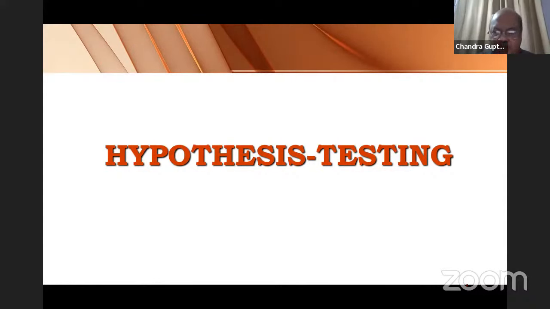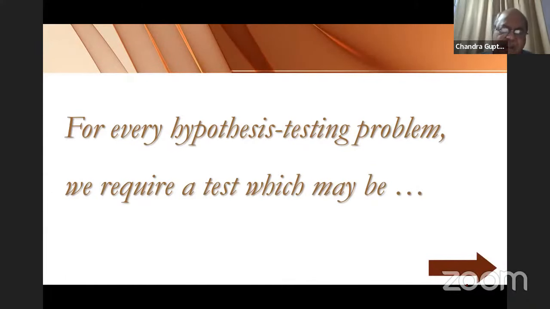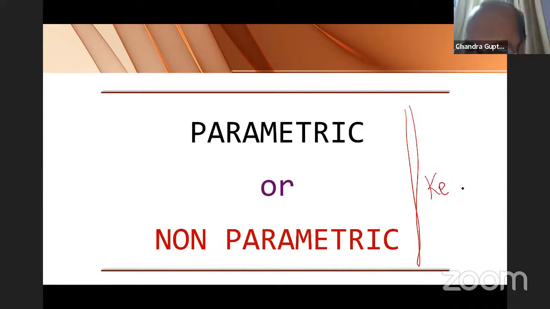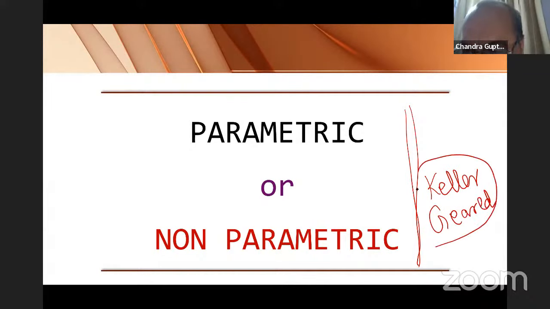So let's move ahead with our discussion on hypothesis testing. Whatever test you are using, every test will be either a parametric test or a non-parametric test. Kavita, textbook, if you find, you can pick up a good book on the statistics. And one of the good books which I normally suggest is Keller-Gerald. That's a very good book on the statistics, which every researcher should refer.